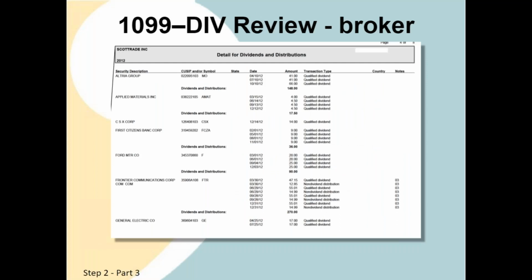You'll be checking the bivio information against dividend detail information you can probably find on your 1099 DIV. Many look like this. You can see it is very similar to the bivio review page. You may find your 1099 DIV looks a little bit different from this, but it will have the same information on it, just in a little different format. In any case, this is where you get the dividend totals to compare to the bivio report. If they don't agree, compare the individual dividend dates and amounts with the bivio report to start to work through where your problems lie. You'll need to fix them before you finish this step.